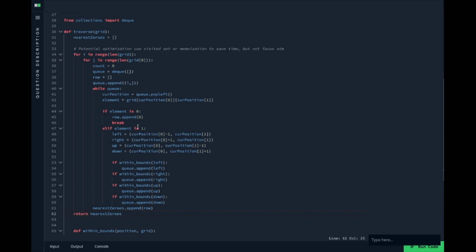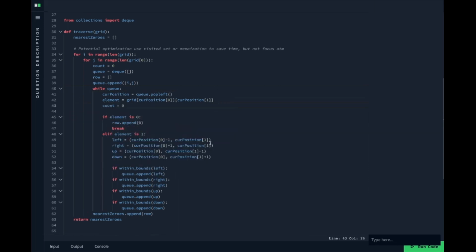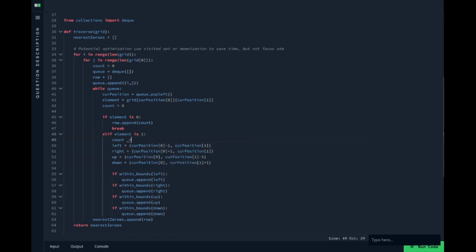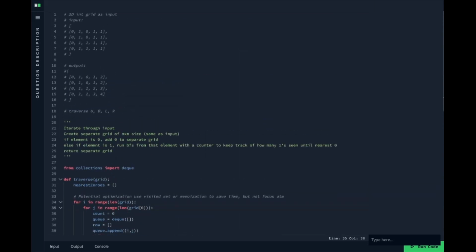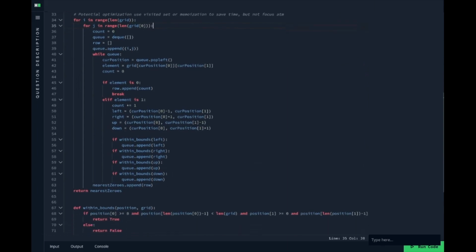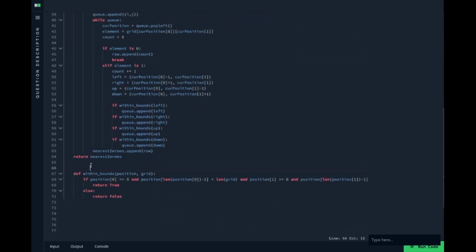What am I adding into the row? If it's a 1, it's a 1. Oh, so I need to count. When do I start counting? Actually, not even do counts. If you start at 0, then count is already 0. If you start at 1, then you're going to explore out, and you want to increment the count. To get to 1, count 1. So you left, you right, you up, you down. Look at the example. If you're at 1, find the nearest 0. Here we go. Set that. Count this to 0. All right, let me try and do a quick test.